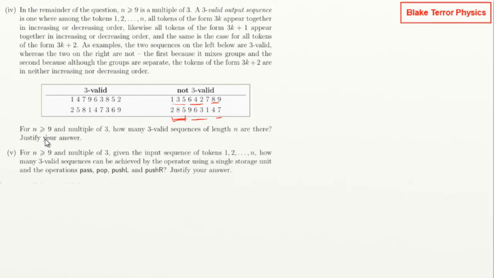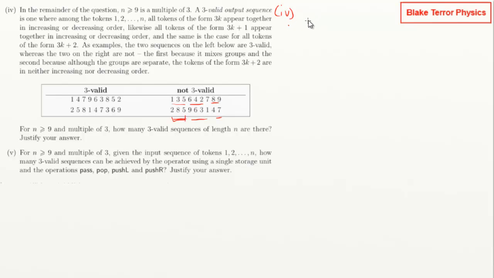Okay, so now we've got 3 sets, whereas before we had 2 sets. So we've got 3 sets of numbers, and each one of those can be going high to low. And we've got different ways of orientating them as well, haven't we?